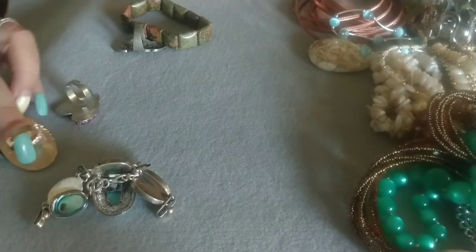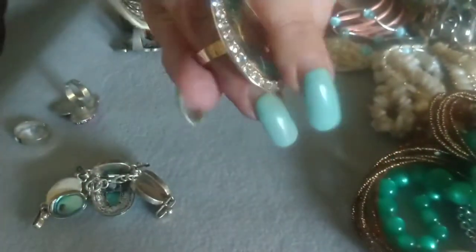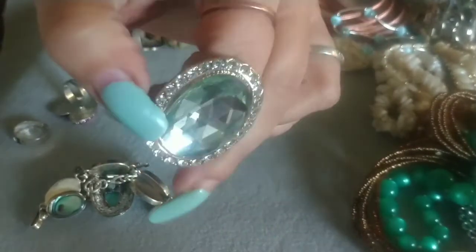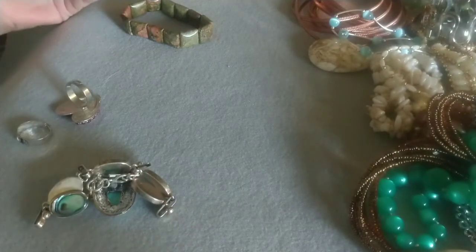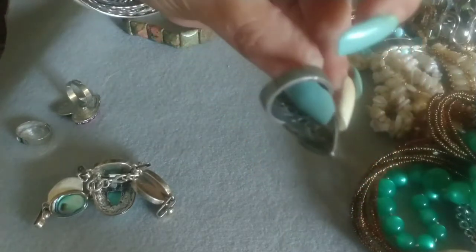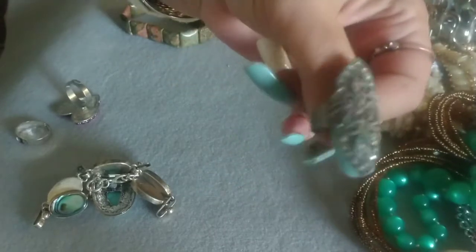And then we have this adjustable ring. My God, guys, this ring to me looks like the party favor section at the Dollar Tree that you buy for the kids. Yeah, bad. No good. Then we have this ring here. And it's really dark. It's nothing big.